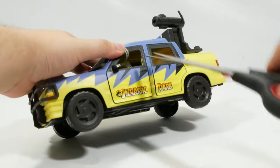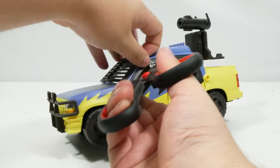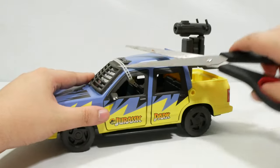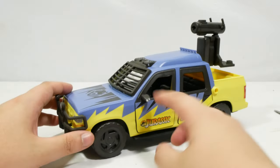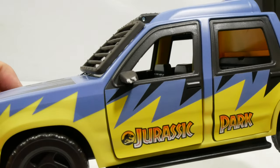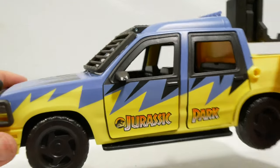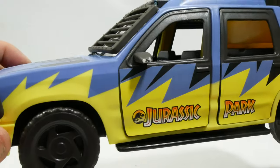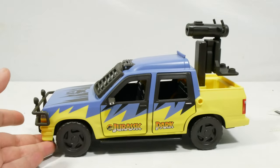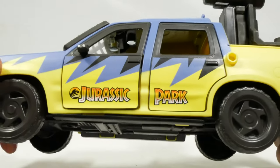The vehicle has plastic tags throughout holding everything together. Cutting those out — definitely not the easiest thing in the world to cut. Unfortunately, right off the bat, something I've seen on a few of these: we have a little bit of damage on the wing mirror. Where these ship they rub against the box, so that damage can occur. I might be able to just paint or draw over it, but it is unfortunate that this has been packaged in a way that incurs damage.